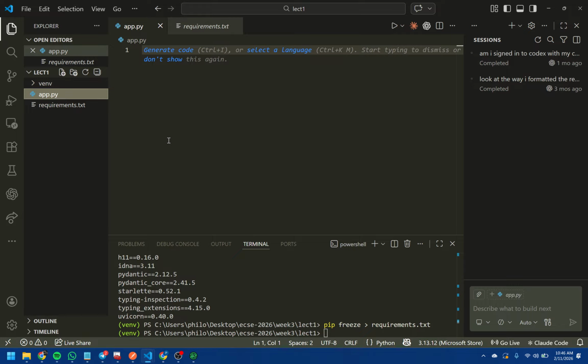I'm going to say from FastAPI import FastAPI, and you have to write it just like this. VS Code is probably going to complain because VS Code doesn't know that FastAPI is installed. So we can write this in app.py.